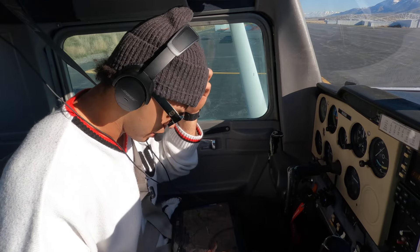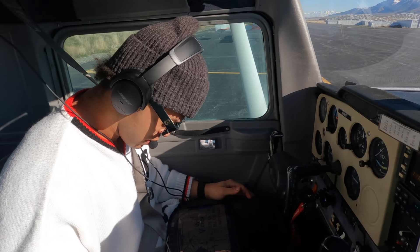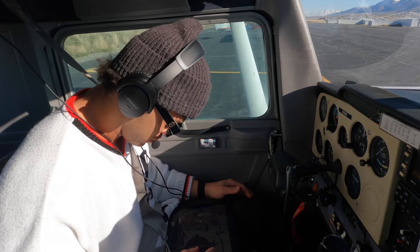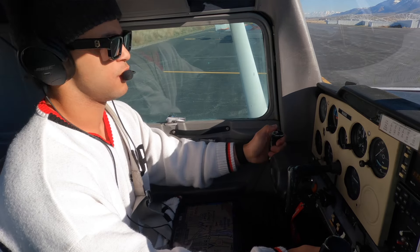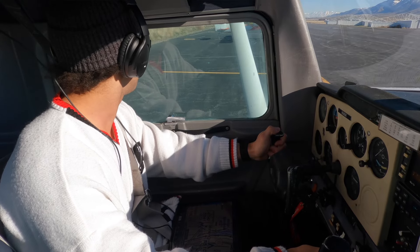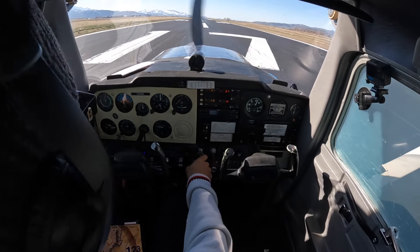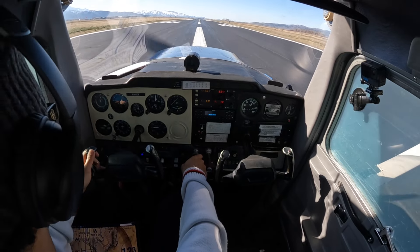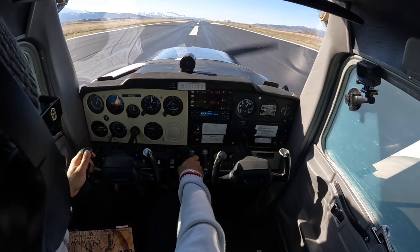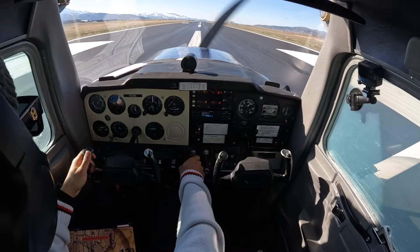Back at the plane — checking Zulu weather: wind one three zero at five, visibility one one three zero five, temperature one seven Celsius, dew point minus zero, altimeter three zero three two. Nephi traffic, Commuter Six Delta Echo taxiing from FBO to run-up area, runway one seven. RPMs live, airspeed live, oil temperature good, oil pressure good.